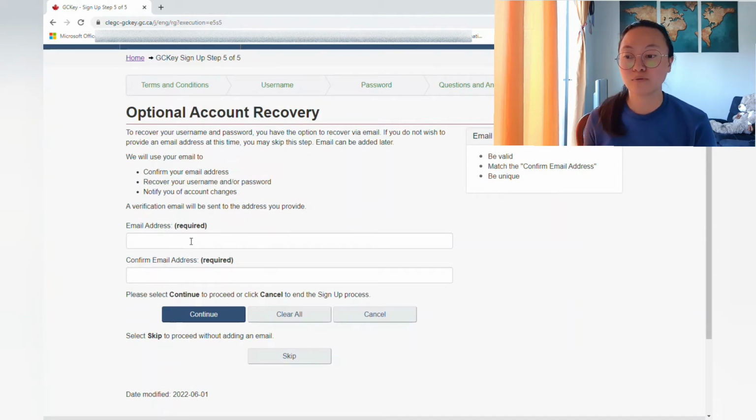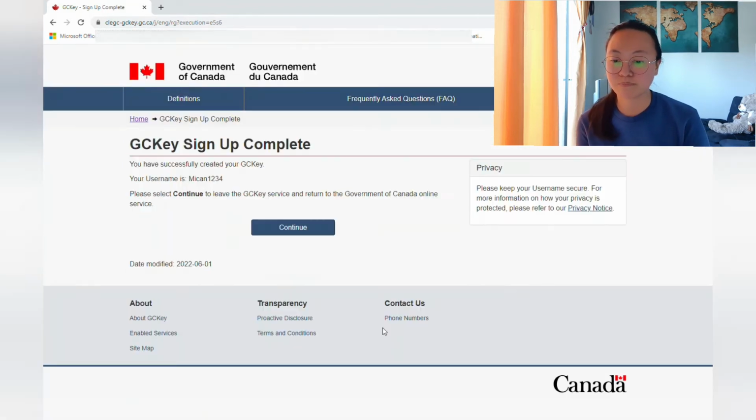Pwede nyong i-key in yung email address nyo, and you can skip as well. Then you click continue. So after continue, your GCKey sign up is complete. So you will see your username and then you click continue.